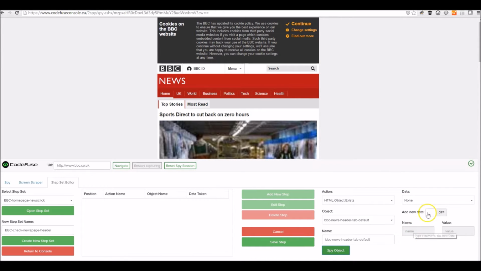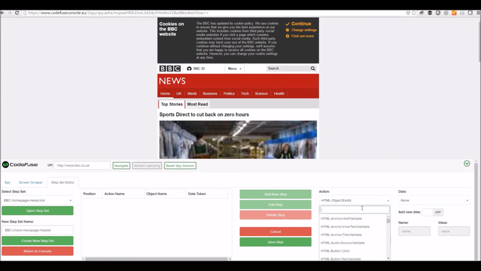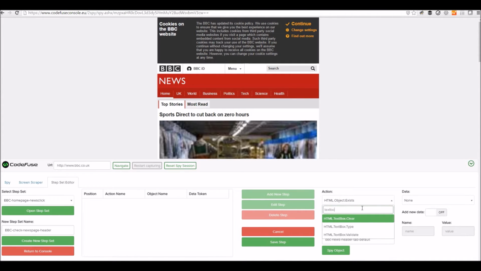What we'll actually do is make this a textbox.validate, so we can check that the text included in this tab is actually top stories. So that's the text of the data item.